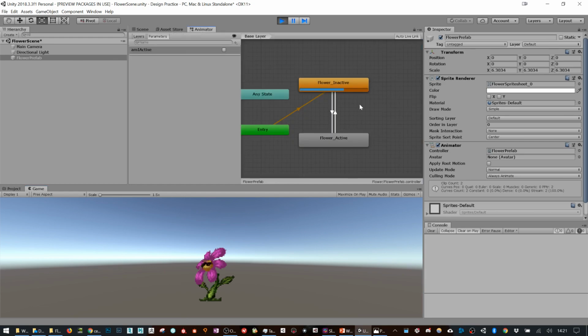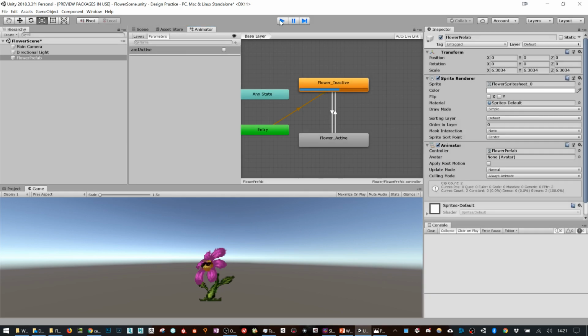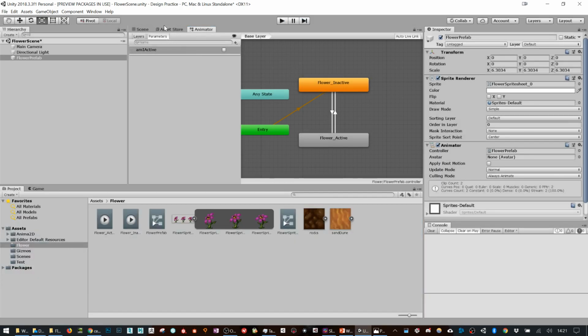Cool, so there's the animator. It's playing inactive, grand, and I can just tick this to test it. There we go, it's active. And then when I turn it off, it should go back to inactive. Cool, yeah? And so that's how you can use triggers to affect that. You can tell the animator this bool is now true or false. And then the animator will use that info to respond accordingly. Okay? All right, so for now, let's leave that to the side.